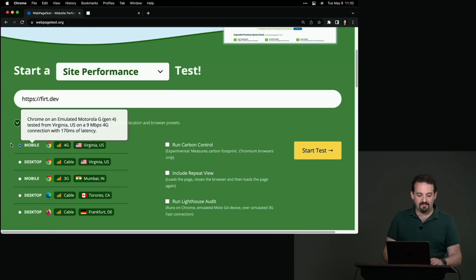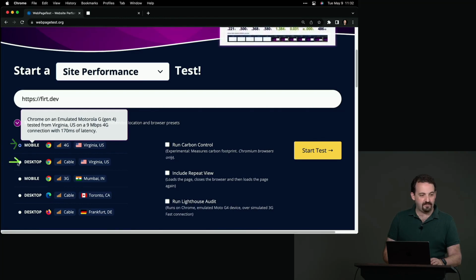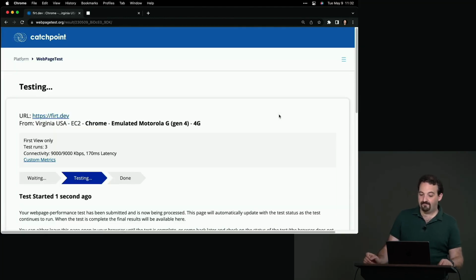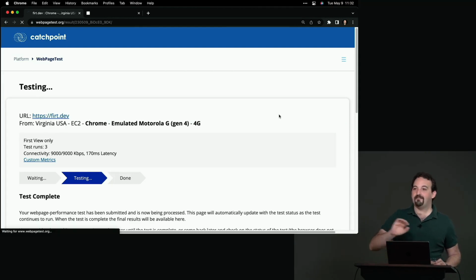And here you can say I want mobile, I want desktop, and this is going to use real devices in a lab. And because it's a real device, it's a limited resource. Sometimes you need to wait, okay, for that resource to be free. It will take some time, and then it will give me the answer. This is one of the most complete tools for free that we have for web performance. So it's a must tool.